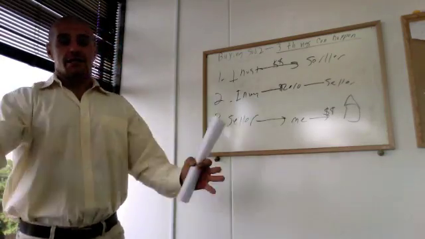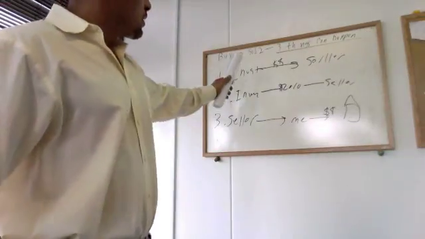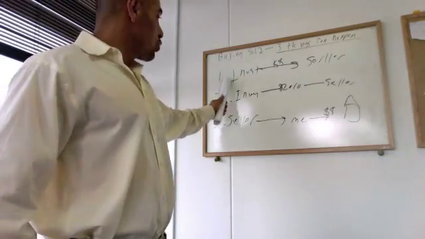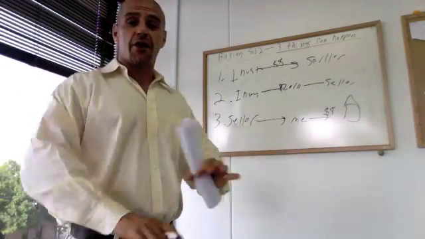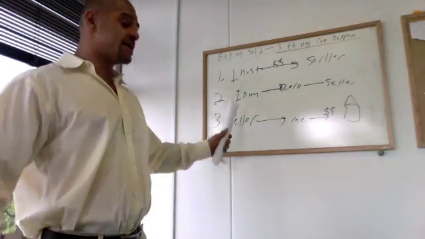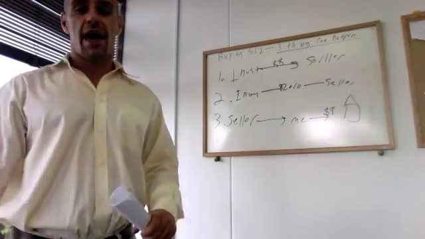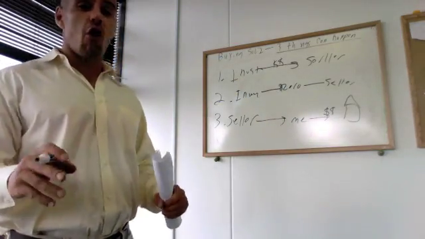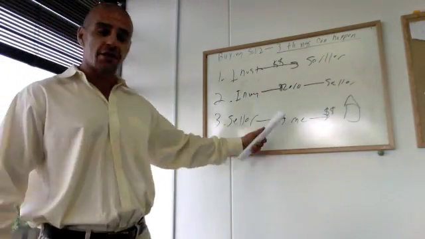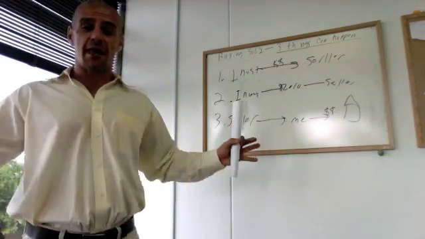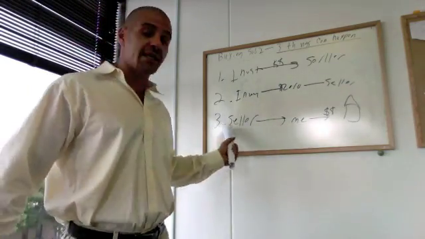So, guys, pay attention. 3 things that can happen: you give the seller money, you don't give the seller anything, or the seller gives you money. Now, a lot of new students are always focusing on what they can give the seller. So remember, guys, there are 2 other options here. You don't have to give the seller anything. I like to negotiate so the seller gives me money.